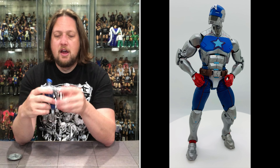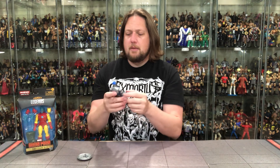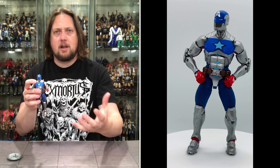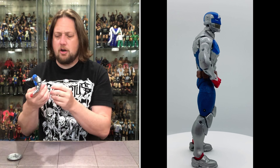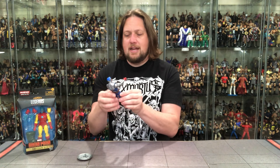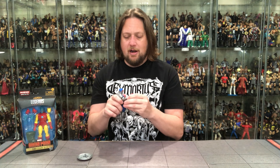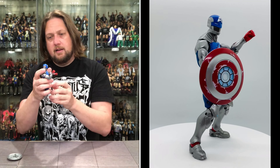Now the Civil Warrior — the first thing I notice is the great colors. The head and chest plate really pop with that blue. There's a little bit of darker blue down on the thighs, which I would have preferred to match, but it looks really good. The red outline on the star on his chest is really cool, and I love the red hands bringing more color. I also like the ribbing on the thighs — that scale to the suit. It's almost Aquaman-esque, but it really does pop out. And you've got red down at the ankles, which is a really cool touch. He does have double-jointed elbows and elbow pads.